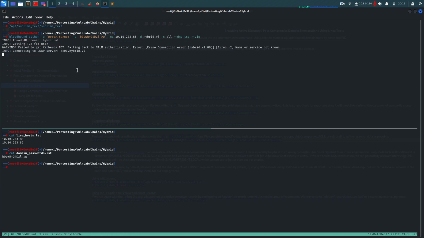We can see that it's trying to connect to the LDAP server. It has found some interesting stuff so far. 14 users, that's good. Alright, groups, computers, organizational units.